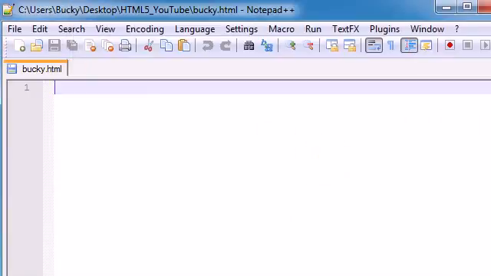Now once we have the core file saved, we can go ahead and start typing into here. The very first thing we need is a doctype, and before I even get started I want to mention this. I'm going to be telling you guys all the tags that we need, and if you don't even know what tags are, again I want to stress this one more time: make sure you watch my XHTML tutorials, and once you do, you're going to understand what I'm talking about. But let me show you guys who already know a little bit about XHTML what we need in an HTML5 website.